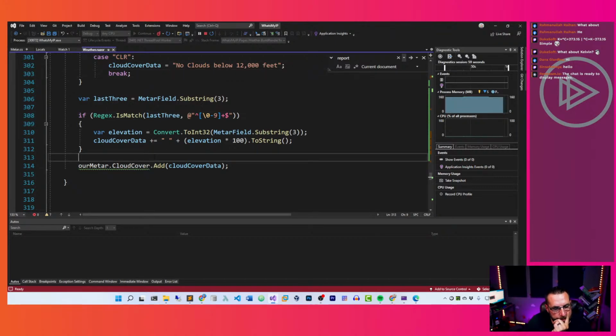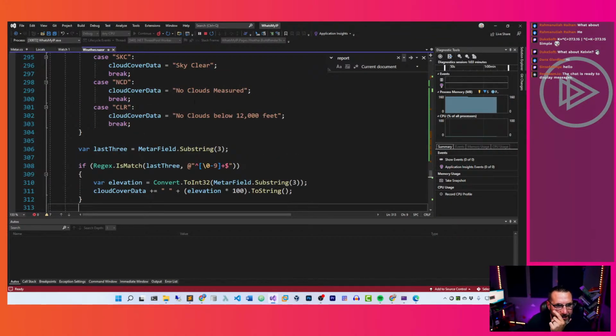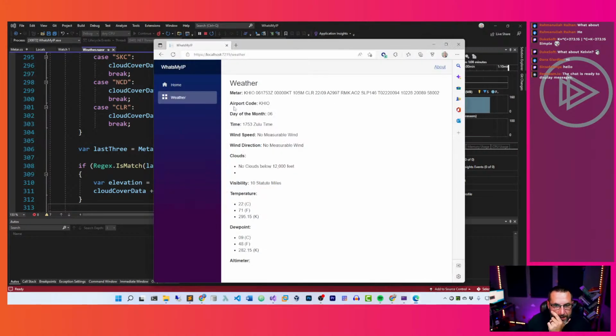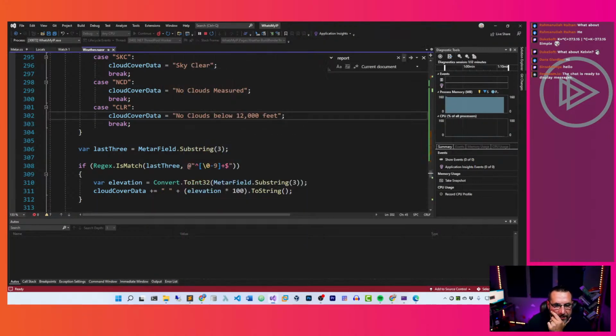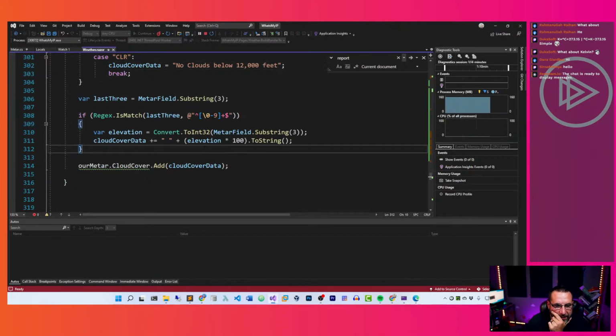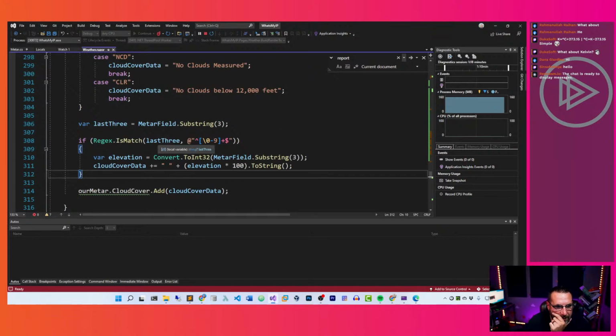I wonder if I'm just adding, because I didn't even see a clear in there when I was looking at that. Oh yeah, there is a clear right there. So if there's no clouds below 12,000 feet, I'm wondering if it's just cover data, last 3. If it's numbers, it's elevation.